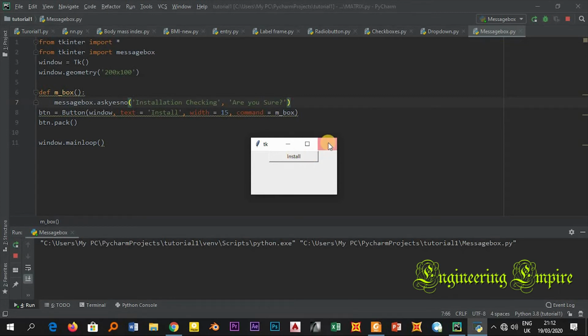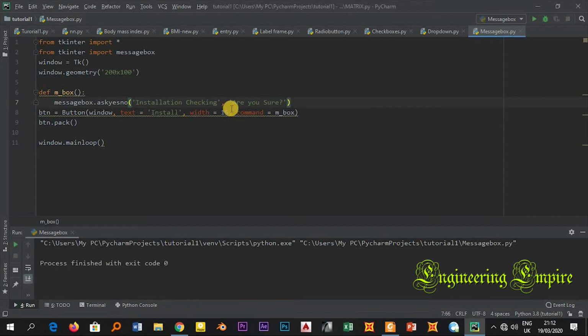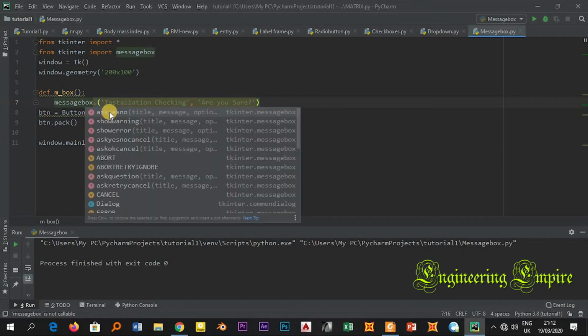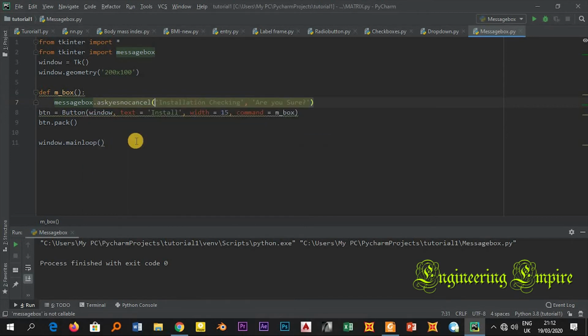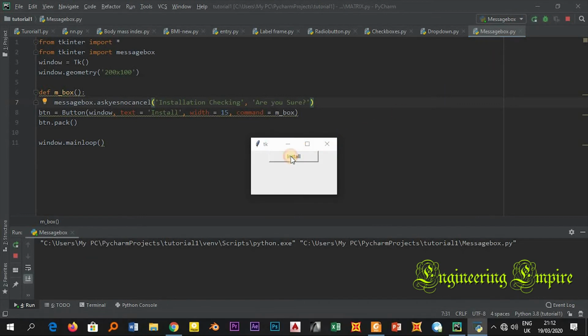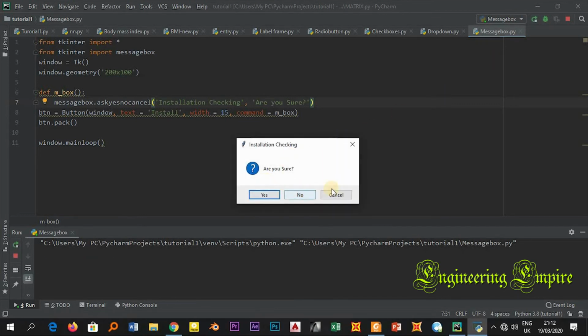Okay, now this is one option, ask yes no. If I want, I can delete this and use ask yes no cancel, so yes, no, and cancel. If I run this and click on install, you have three options.